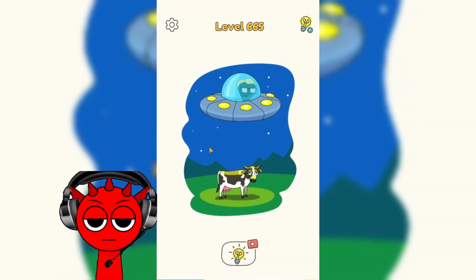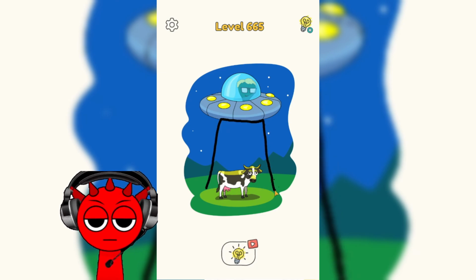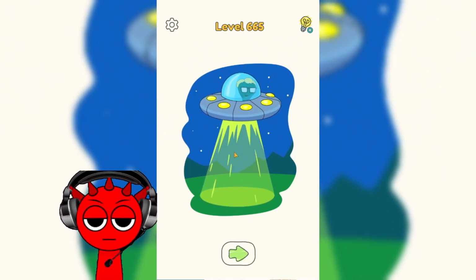Look, it looks like these aliens decided to steal a cow. But I don't think their beam that comes out of the UFO works very well. Let's add it here. Great. Now they finally managed to steal a cow to take to their planet.